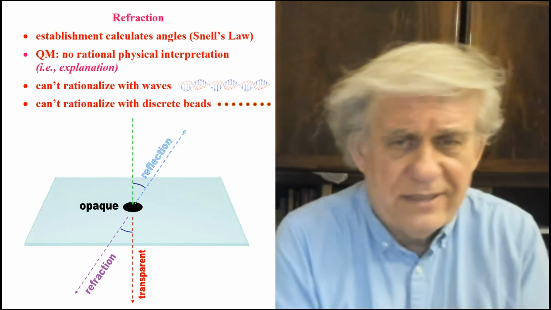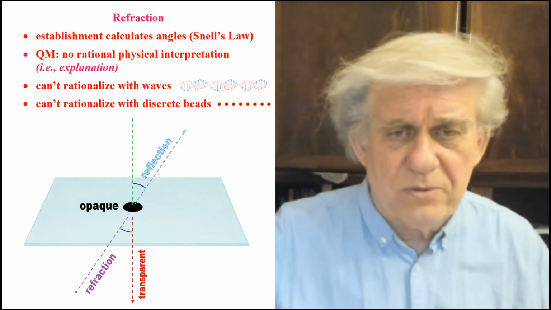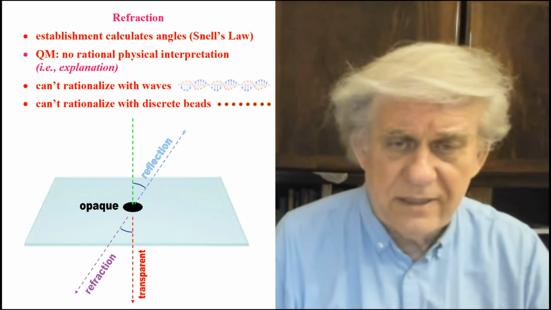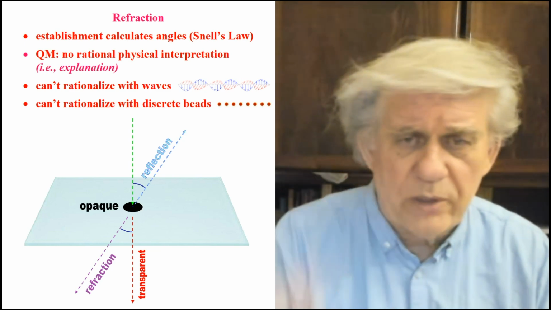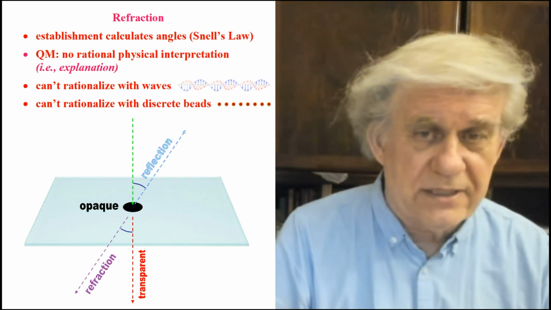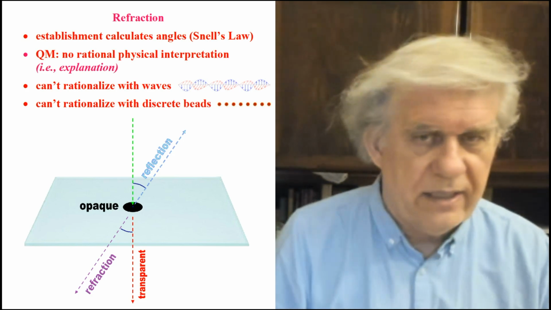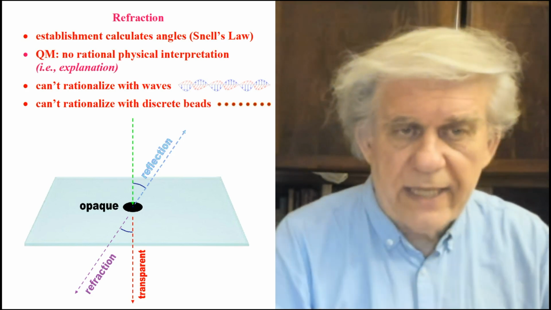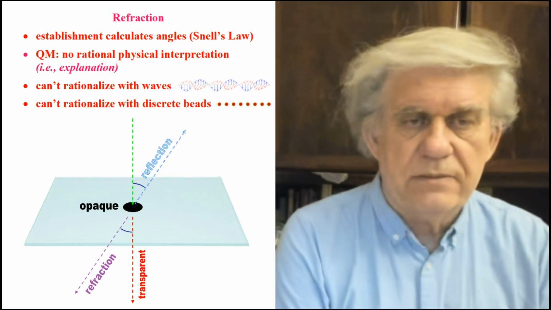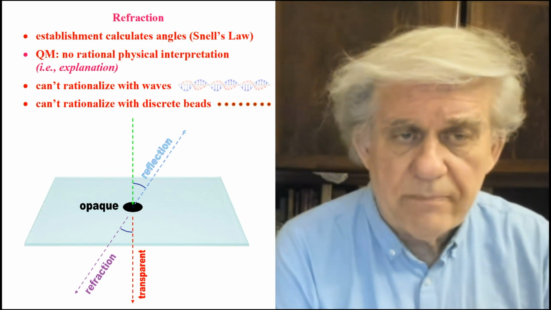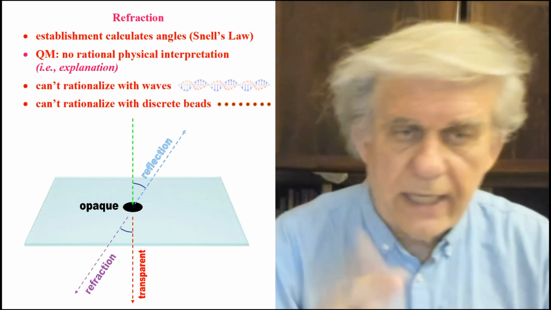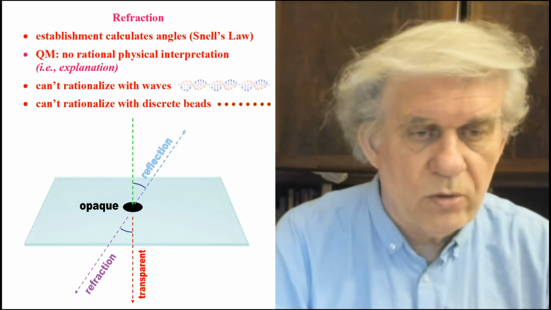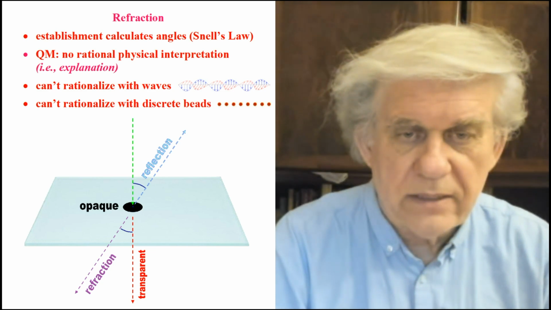Who cares about your angle? That's the question I was saying, like, I measured the table, it measures 1 meter, give me my Nobel. Is that science? Just measuring and saying this is the angle? Those are things that don't require any mental capacity. The mental capacity is figuring out how the magician did the trick. That's where you got to break your head. Quantum mechanics, no rational physical interpretation for anything. They have no explanations. And they can't rationalize it with waves. They can't rationalize any of those phenomena with waves. They cannot rationalize it with discrete beads, the so-called quantum, the unit of quantum mechanics.